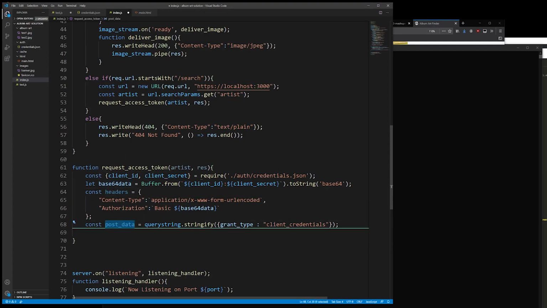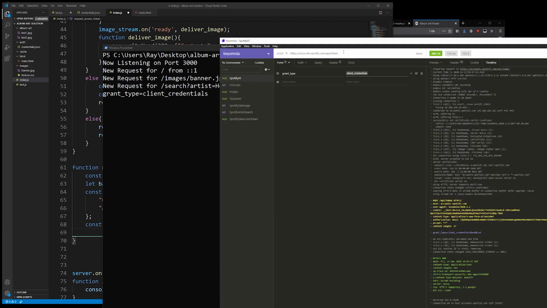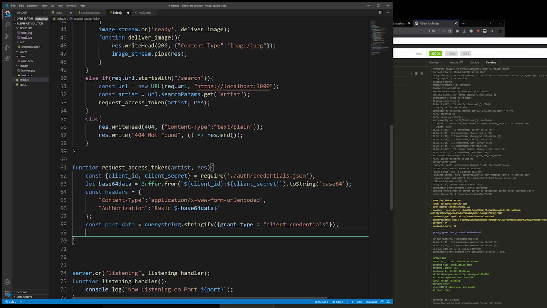Okay, so we've got the header, we've got the post data. The next thing we need to do is the token endpoint. So the token endpoint is the URL. And also make note of the method, because post is not the default method. Get is the default method. So if you want to use post, we need to be more explicit with our call.